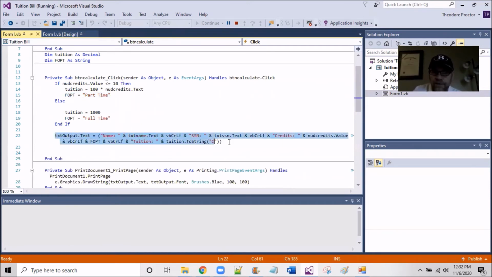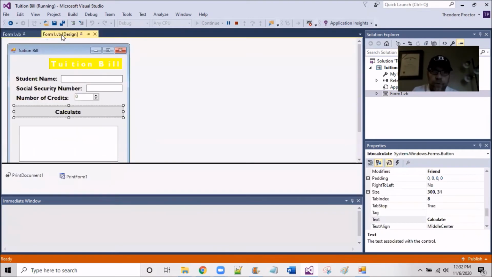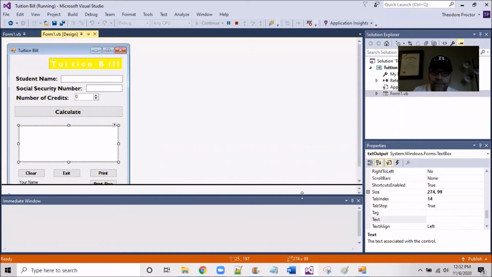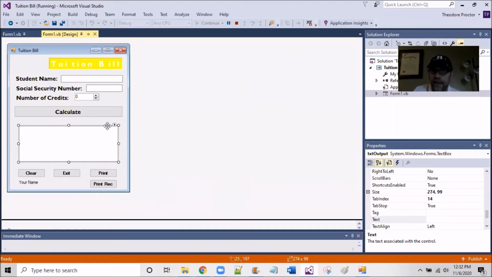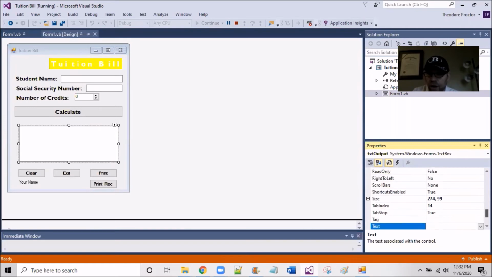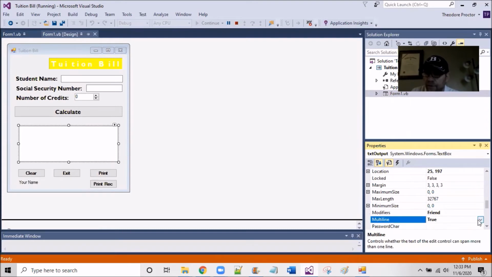The output, this is crazy. This is what the output line is. That is that text box. Okay. If I come back to the form, that's this text box right here. And if I once again come up to where it says multiple lines, we have that capability of changing it to multiple lines, so it becomes a bigger box. Okay, so realize that I've just been a little bit creative.